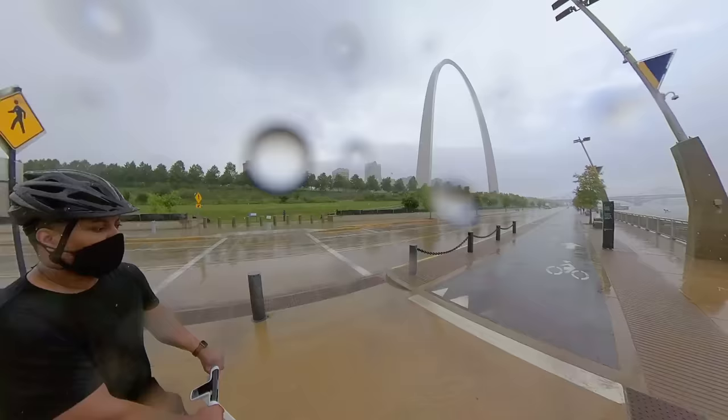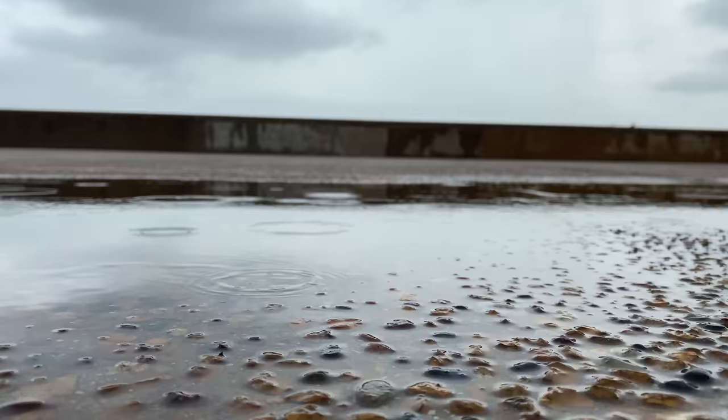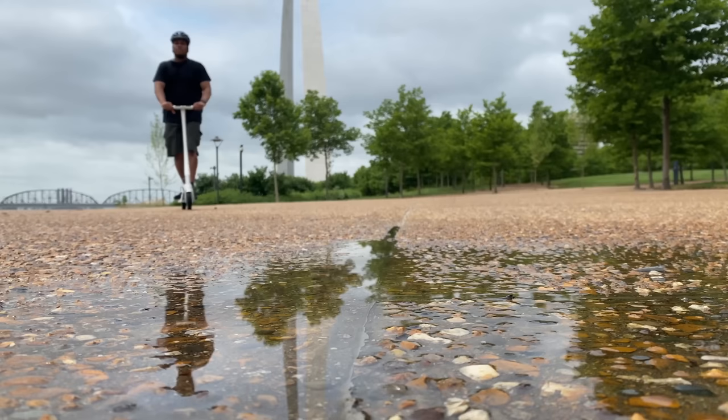And then the scooter does have a water resistance rating of IP54, so if you do get yourself caught out in the rain like I did, it will be fine. Like I wasn't worried about it at all. And actually the handling was still pretty good even though the road was wet. So these tires may not be the biggest, fattest tires that you can get out there, but I still felt comfortable riding up hills and also in the rain at the same time.